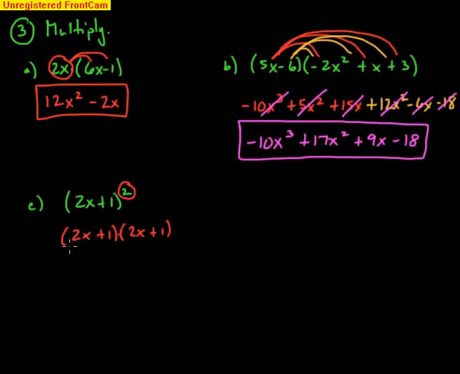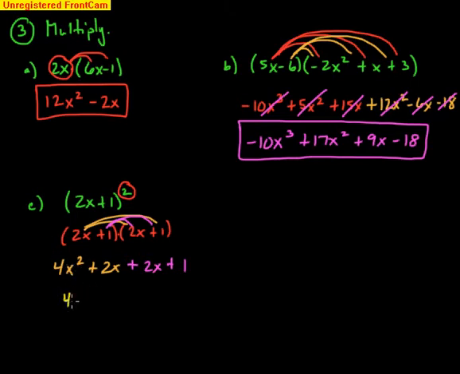And we multiply. 2x times 2x and 2x times 1. 2x times 2x. 2 times 2 is 4. X and x is x squared. 2x times positive 1. 2 times 1 is 2, and the x just comes. And now we do the 1 to the 2x and the 1. 1 times 2x is positive 2x. 1 times 1 is positive 1. Notice everything has a sign involved. Everything has a sign. And now we combine the like terms.